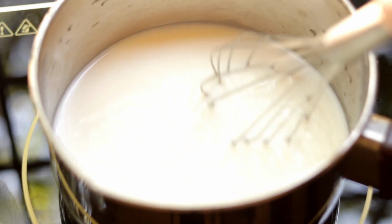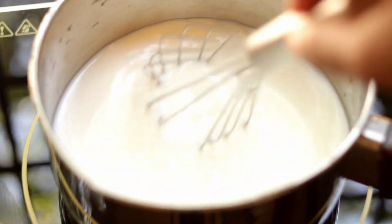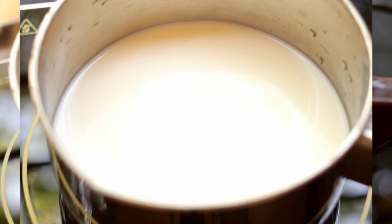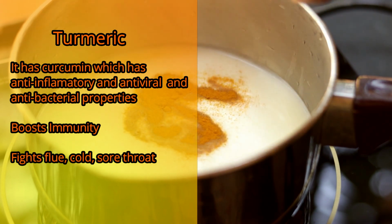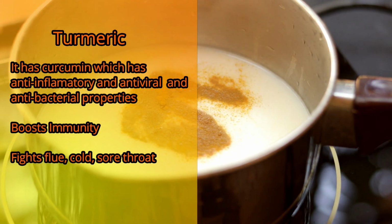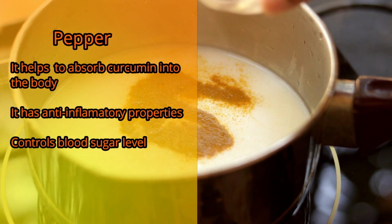Now whisk the milk in between and let it start boiling. And when it starts to boil, add the main ingredient, turmeric, which has curcumin, and it has anti-inflammatory, antiviral and antibacterial properties which will really improve your immunity and fight against common cold and flu.